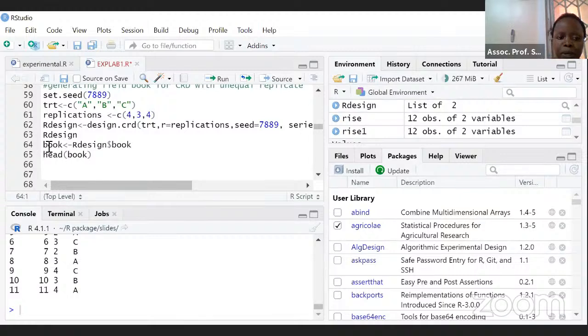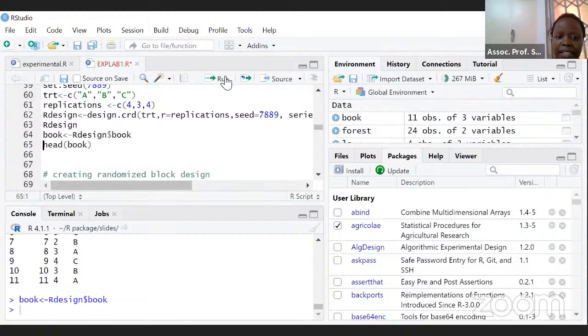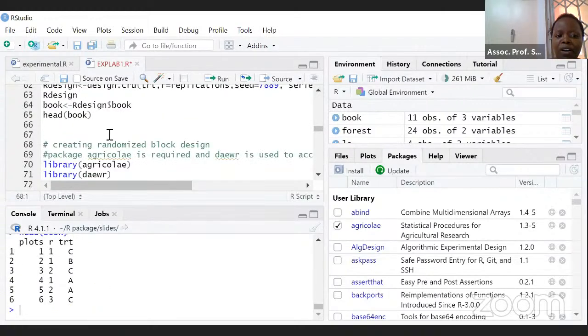So I call it book, equal to RDesign, and within RDesign, pick the field book only. So I run that, and head is field book. Now, if you want it written to a CSV file and opened in Excel, you go and write the write command again, just like we did before, and you will produce this in Excel.